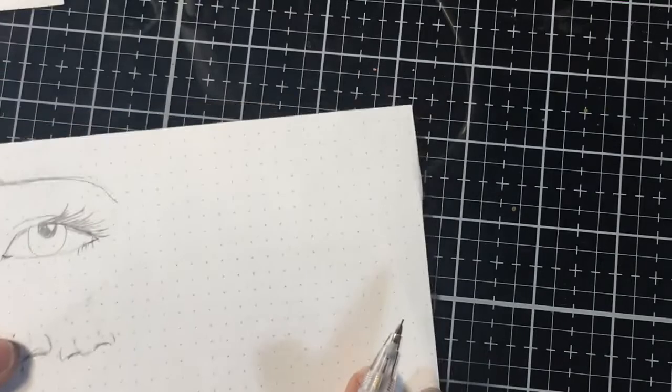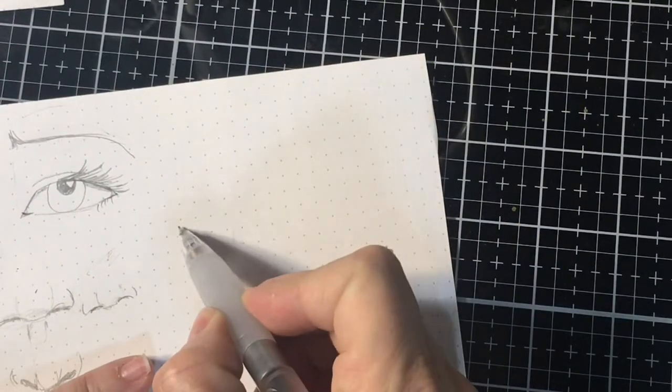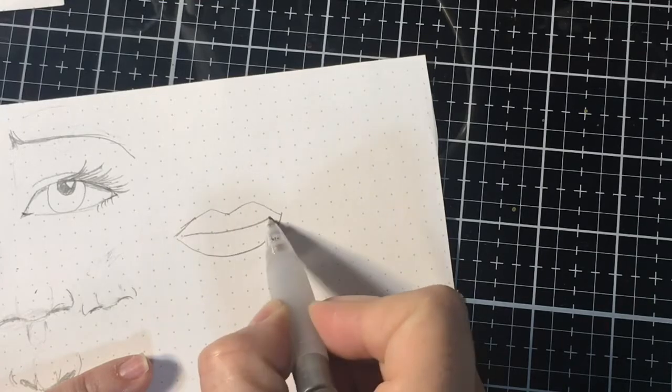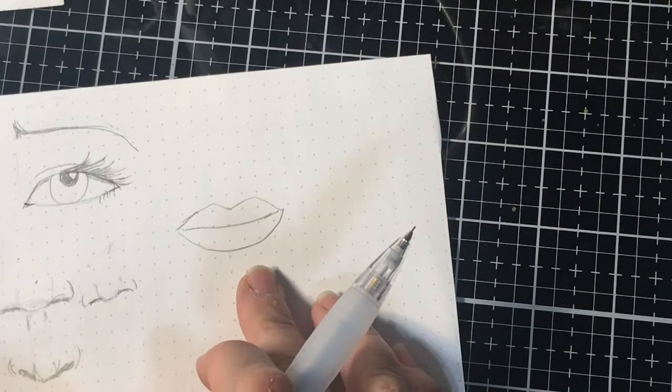When I'm working with a mouth, this is another technique. Usually this is the way I used to do it before. I did this and I did that, and then I used to do like that, and that used to be my mouth. In reality, that doesn't look like a mouth.